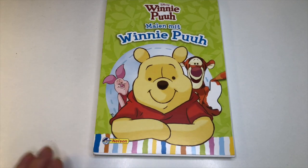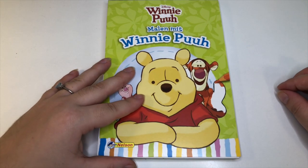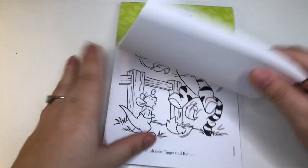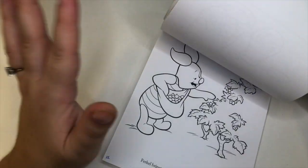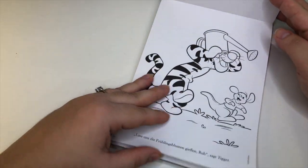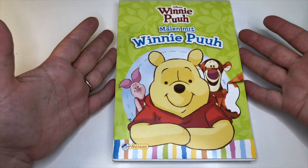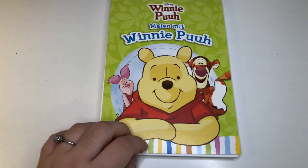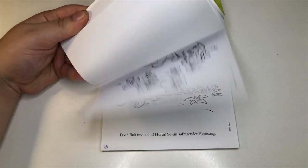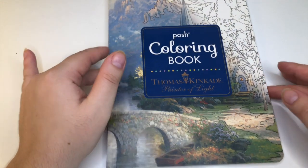The next book was a difficult one to let go because I love Winnie the Pooh, but I just can't justify keeping it because I don't color in it enough. I picked it up at the grocery store checkout aisle — it's all Winnie the Pooh pages, single-sided. I've done a couple of pictures and already taken them out, but I just don't reach for this book enough. I hope some child or fellow Winnie the Pooh-loving adult can pick it up. Most of the pages are still blank. I really need to donate it before I change my mind.